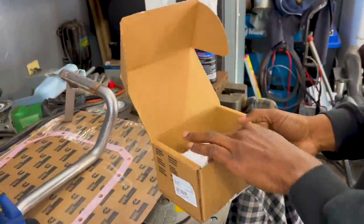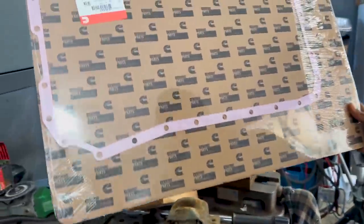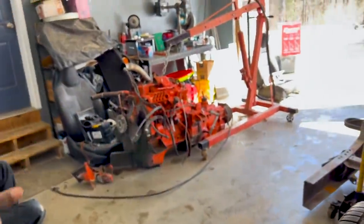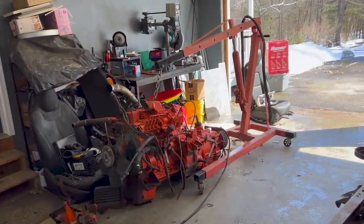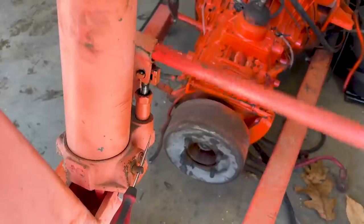This is a gasket. And that's the main oil pan gasket. Again, genuine as well. We're gonna jack the motor up, drain the oil, remove the oil pan, flip it around, change the pickup tube, install the new gasket, and then lightly place the engine in the bay to see what it's gonna look like. Careful, the same way that porcupines will mate.